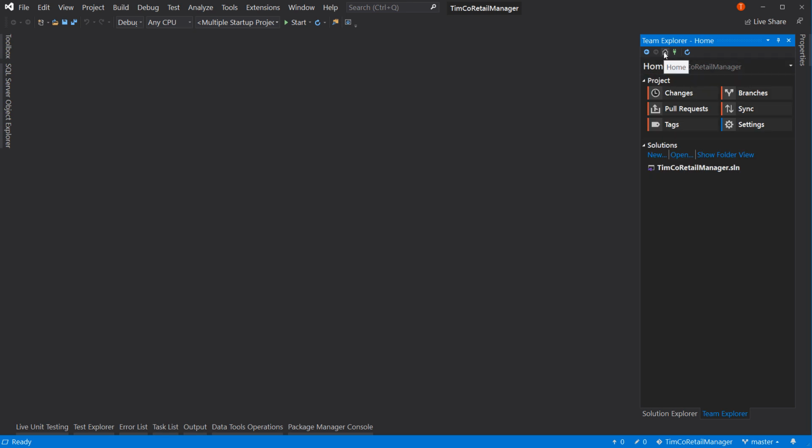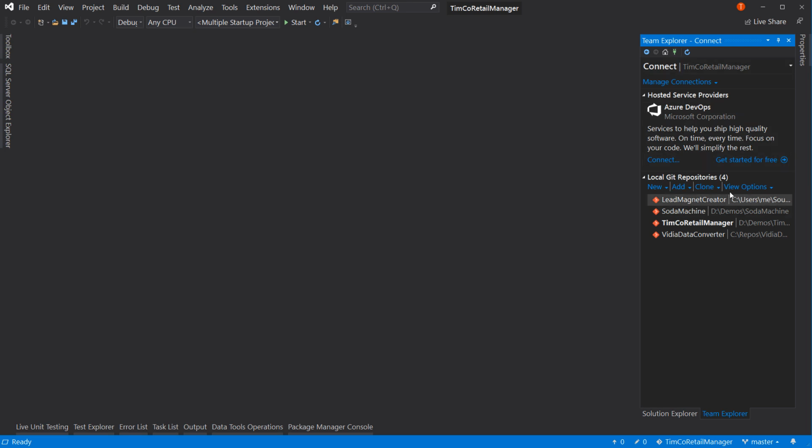Okay, so if you go to Home, notice we're connected to Solution, and it only has these 6 options for your project. But if you hit the green Manage Connections option, you'll see that local Git repository, cool, that's where we're at right now, the TimCo Retail Manager Git repository, which has just changed what the origin is, and that's okay. We also have the Azure DevOps, and the two are separated. Even though our remote Git is on Azure DevOps, Azure DevOps is more than just a Git repository, and so I kind of separated those two out.